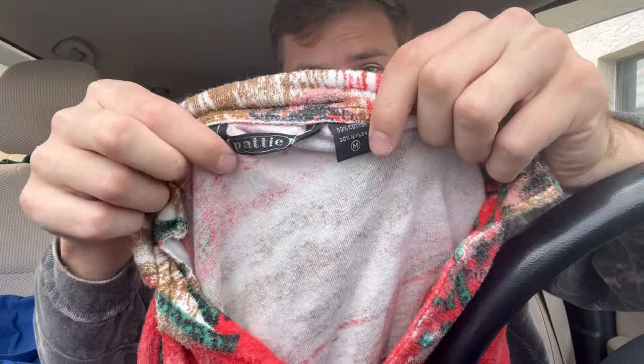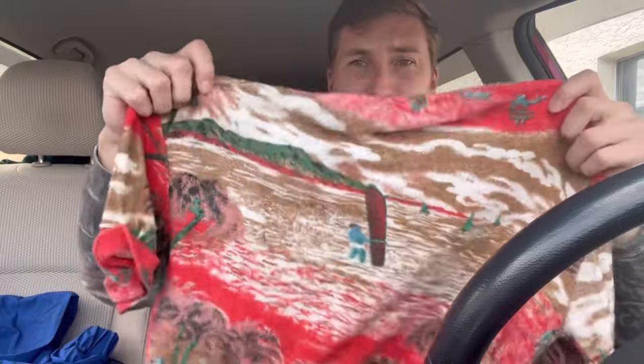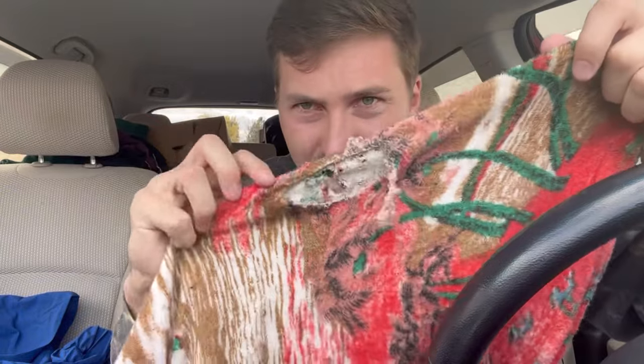Here's one of my favorite pickups. This thing was actually outside in a box that had been in the rain for who knows how long, and I got it for free. It's like this towel shirt — I don't know how old it is. It's on this Paddy tag. I mean, the tag looks a lot like shirts from the 70s and 80s, but you guys will have to tell me down below. It's got print all over and it's literally made out of a towel. The bad thing is it was eaten up by some sort of animal on the side, so I don't know if somebody can sew it up or patch it. But it was still cool to take home for free.